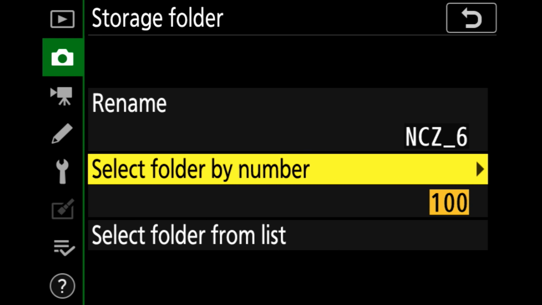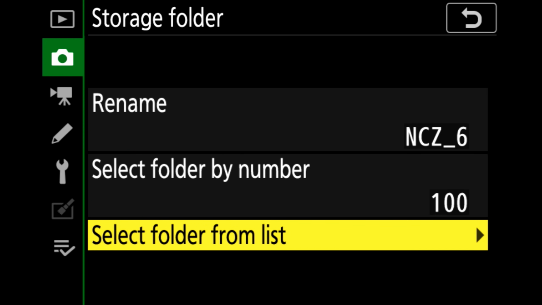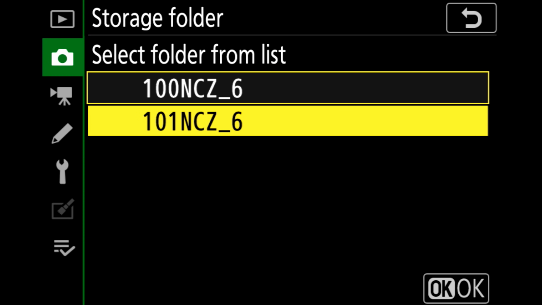Now, if you do have more than one folder on your memory card, this is where you would choose which folder to use. Why would you want more than one folder? Well, maybe you're a wedding photographer and you're shooting multiple weddings and you don't have time to remove the images from the card at first. And you'll shoot one wedding to one folder and another wedding to another folder. Or maybe you're a landscape photographer who also takes portraits. You could shoot your landscapes to one folder, your portraits to the other folder, and you could do that here. Just choose which folder you'd want to shoot to here.